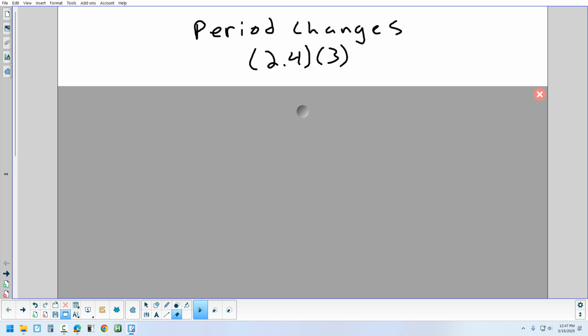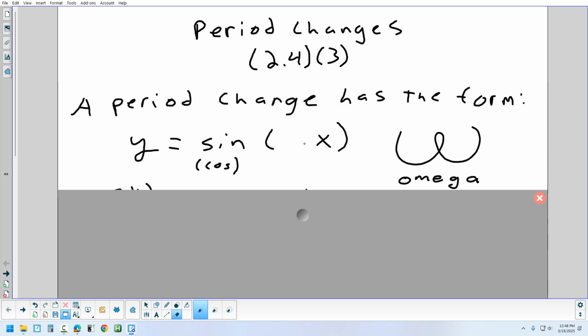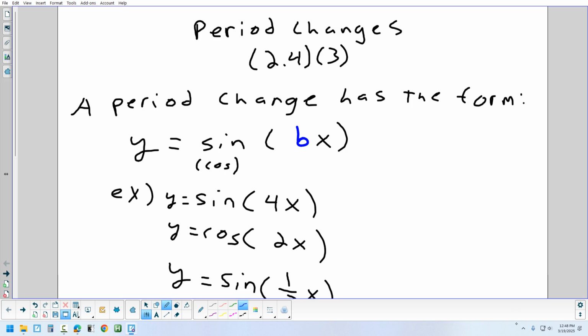So what operation did we already kind of figure out it's going to be? It's going to be multiplication because it's a stretch, and it's going to be where? Inside. So we're going to write it like that. It's going to be multiplying by a number on the inside. Those are all examples of horizontal stretches. So two things we look for: multiplication, it's 4 times x, and it's inside.